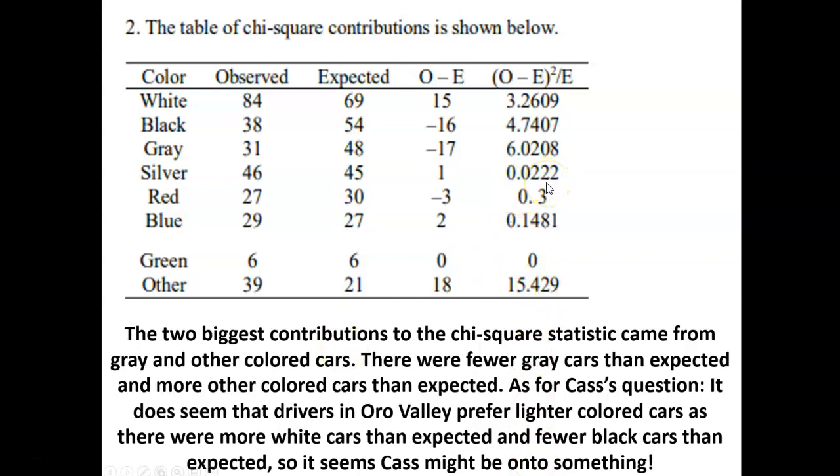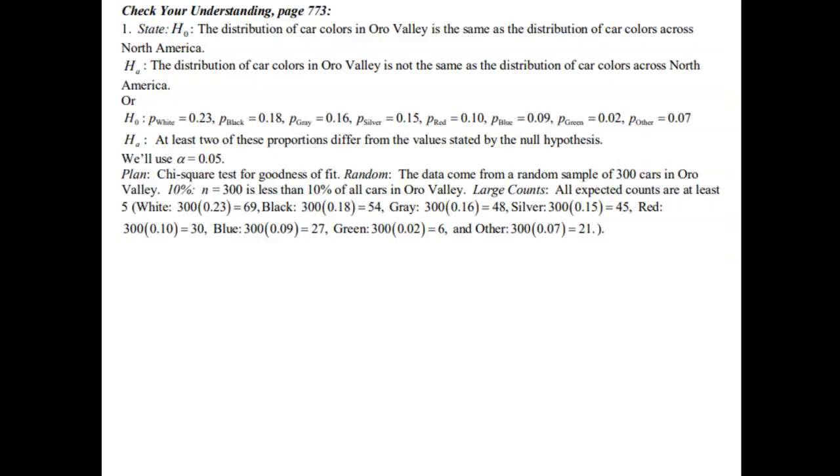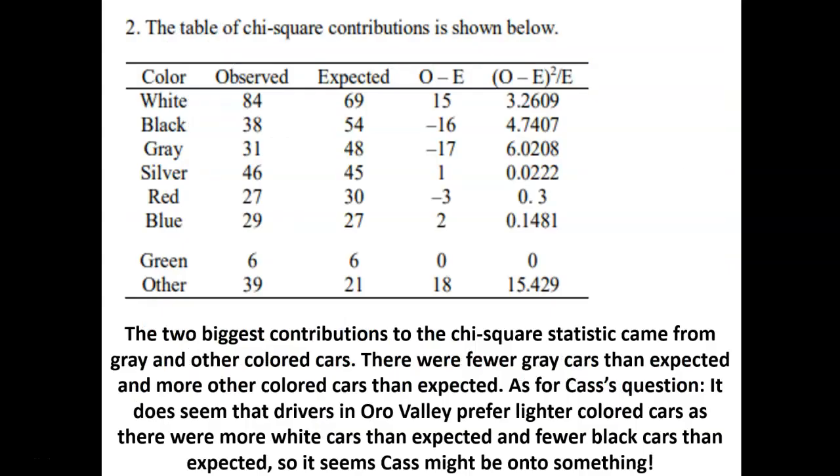However, and I'm going to say an unpopular opinion right now, guys, I don't know anything about Oro Valley, but I know that a lot of the communities in Arizona are heavily populated by retirees and older individuals. I don't know if you've noticed this, but in my observations, older individuals tend to use lighter colored cars. I don't know if I'm onto anything there. Maybe Cass and I should team up and figure out if we could look at the age demographics as well.